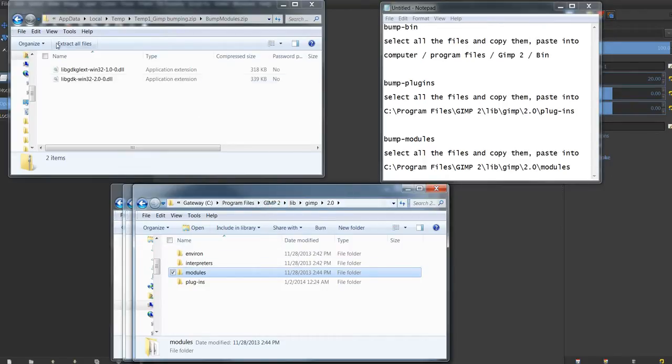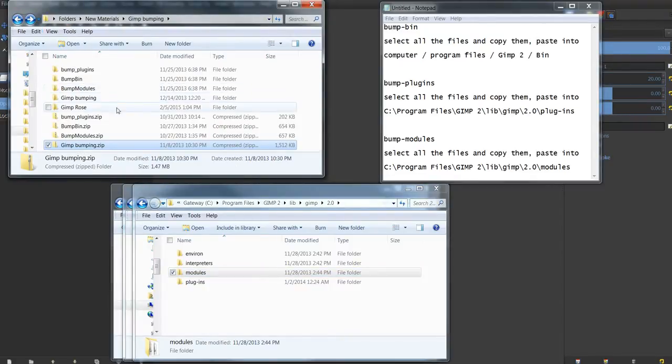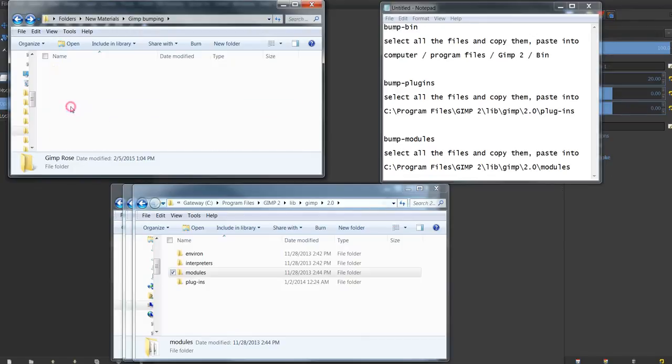When this is all said and done, anywhere on your computer that you want to, create a brand new folder. I simply called mine GIMP Rows because I'm going to be using a rose for this demonstration. In that folder, you want to place the image that you're going to use.